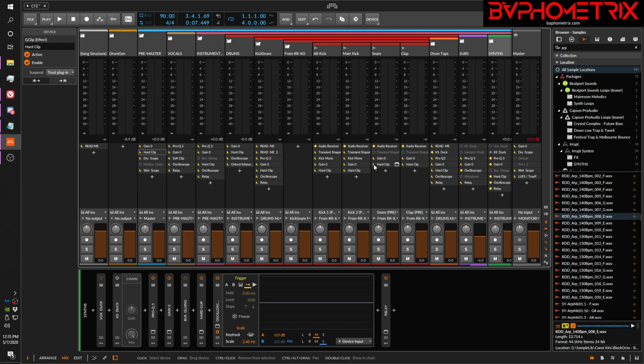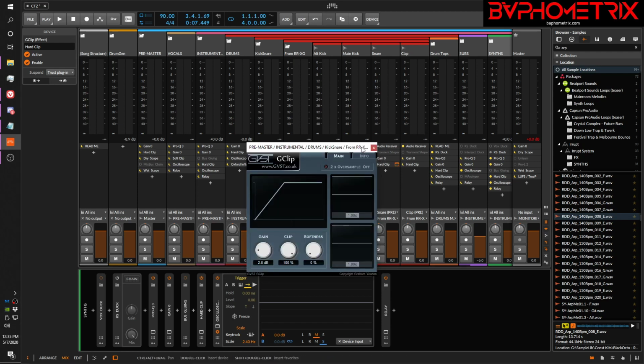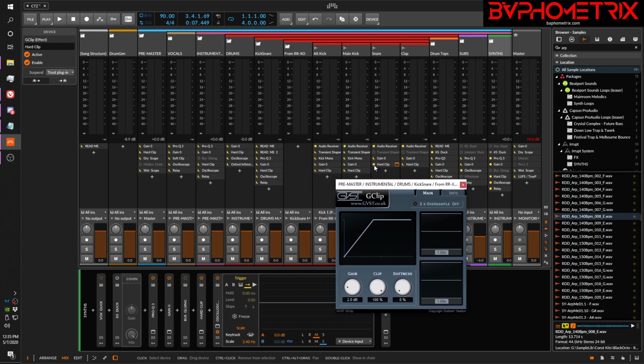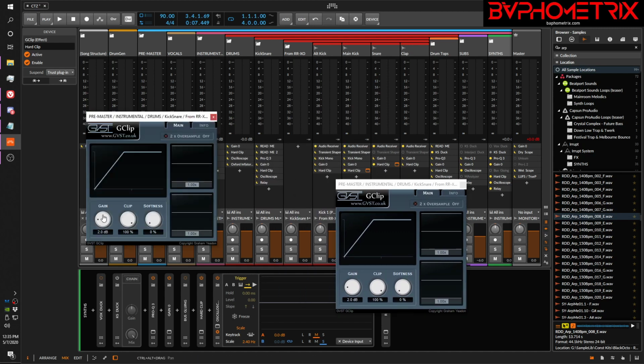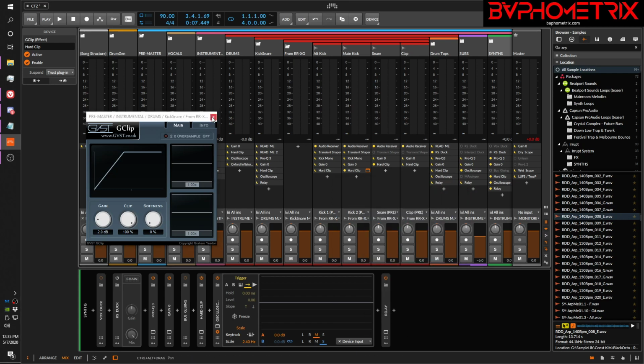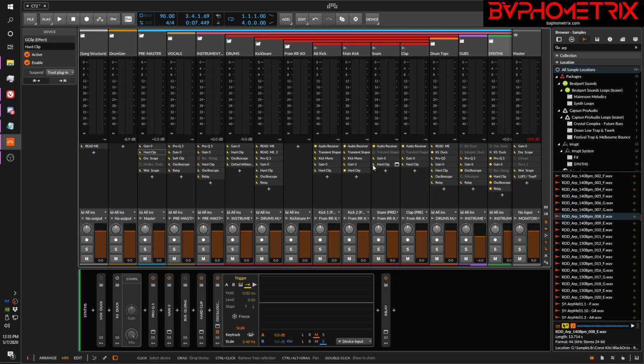The first thing I could do, for example, is say, well, by default, I pushed them up to 0, and then I took both of them and I clipped them above 0, right? I clipped each one of these 2 dBs above 0. So the first thing I want to do is just relax these and take all that clipping away, right? I'm just going to relax them a little bit.